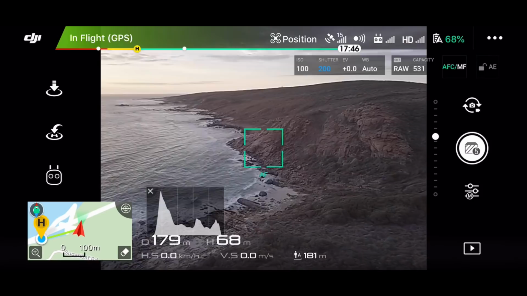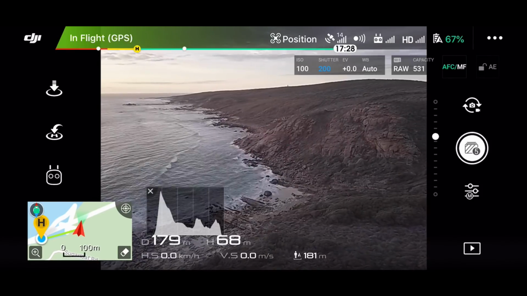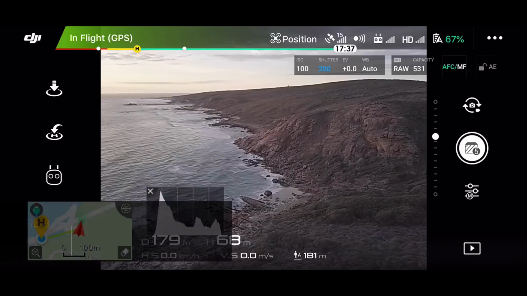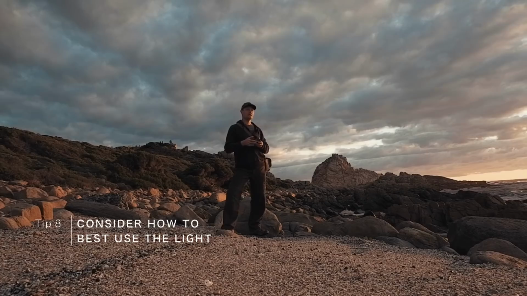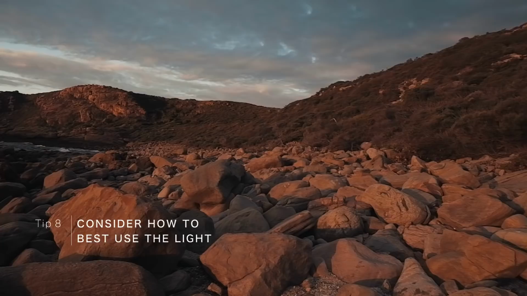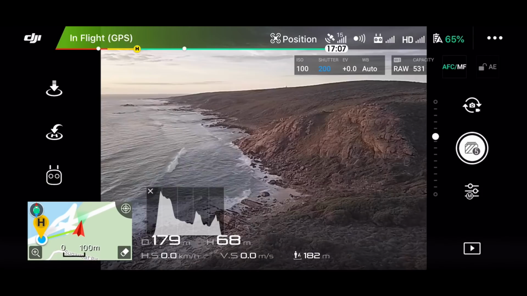All right, I'm happy with that now. All I need is the light to do the right thing. Come on, sun. There we go. Now it's starting to light up the cliffs further up the coast. Just need it to land on these rocks just in the foreground here, and I think it's doing that right now. Beautiful. Let's take that shot now.